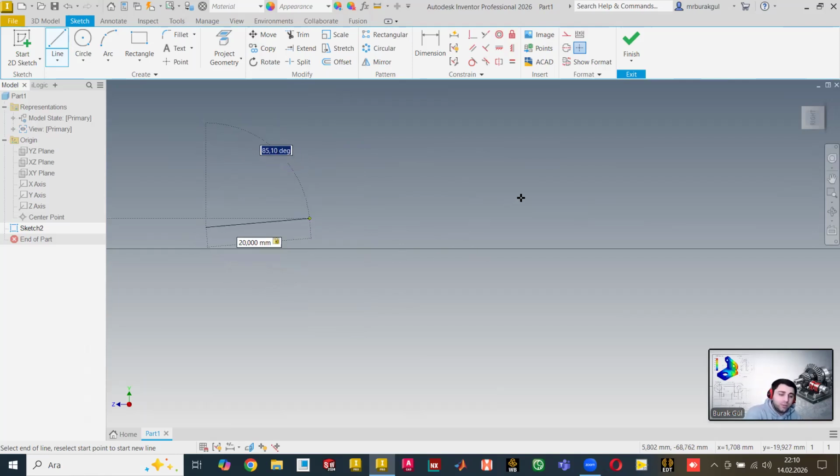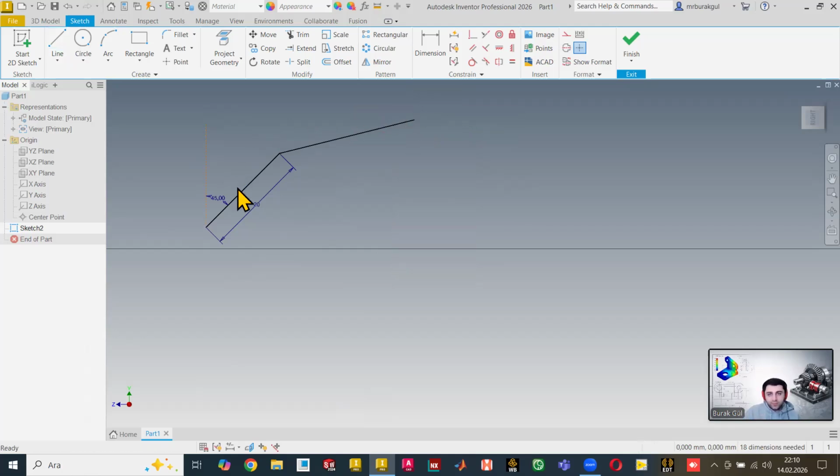So if I give here 45 degrees and click enter, now I have a line length of 20 and the angle is 45 here. In that case, the difference is when I click somewhere else and create the line, I don't get the dimensions with it. But I just gave a specific value for the line. So it just brought these specific values to the scene also. This is also customizable, but it comes like that if you don't change it.